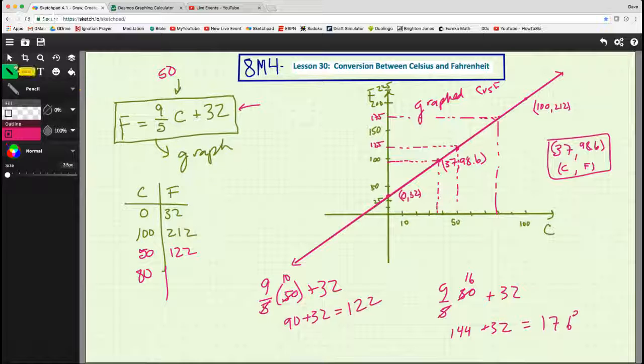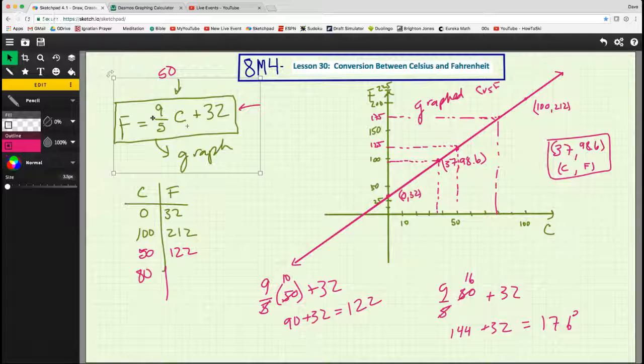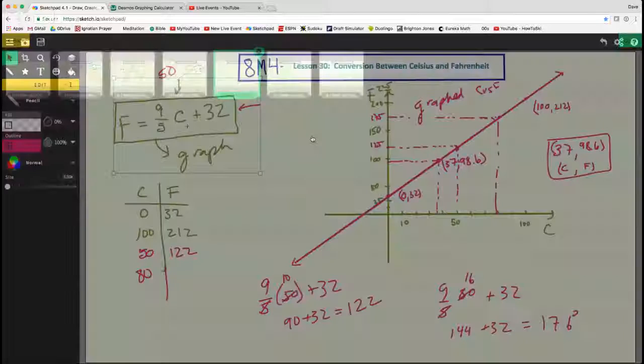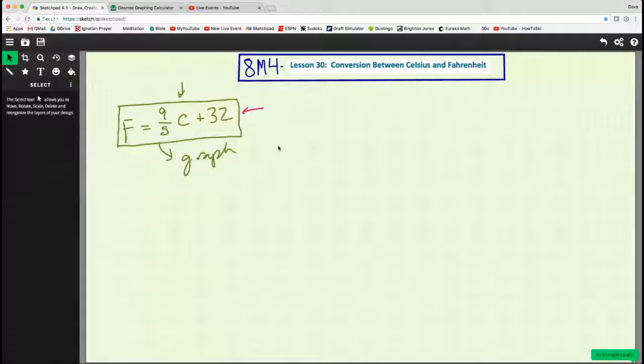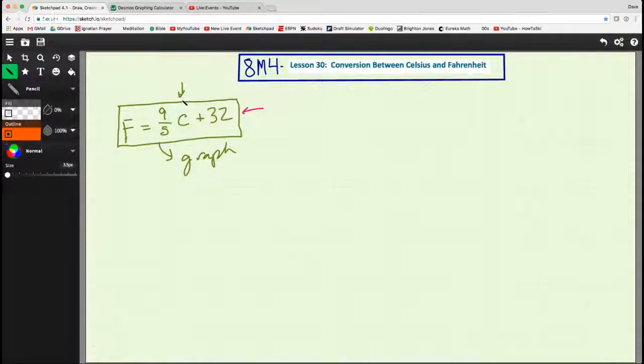So now let's take this formula one more step, and let's rewrite this formula in terms of Fahrenheit and convert Fahrenheit to Celsius, because this helps you convert very easily. So that's the last part of the lesson that I'm going to show you. If we know that this is the conversion from Celsius to Fahrenheit, all we need to do to convert the other way is solve this equation for C. And that goes back to some algebra that you learned probably in 7th grade. And we have to now isolate and solve for C.